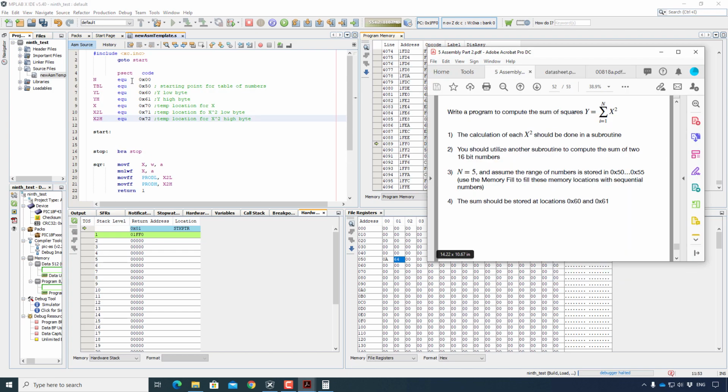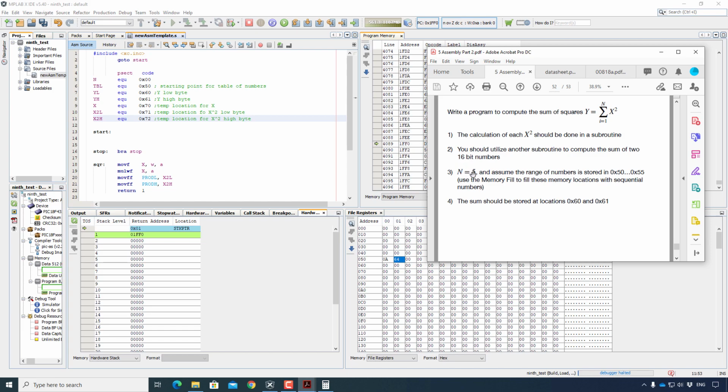Okay, so what I did here is I wrote a few of these equals so that I basically named some sort of location in memory so that I would refer to it. It's much easier to explain to you instead of telling you, oh, I'm storing in location 50 or something. So let me explain to you what these are.